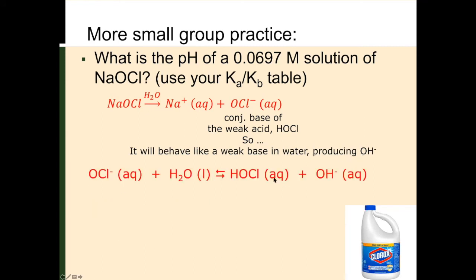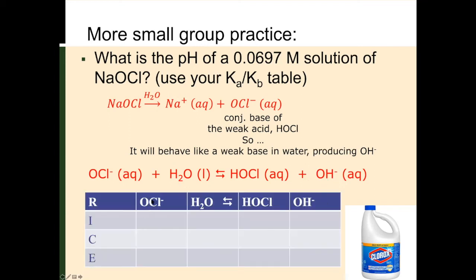So this is the reaction that occurs. The hypochlorite ion, the OCl minus, behaves as a base, because it is the conjugate base of a weak acid. It finds a water molecule and reacts with it in a reversible way to give us the hypochlorous acid, but more importantly, it gives us the hydroxide ion, leading to a basic solution. So that becomes the reaction at the heading of my RICE table.